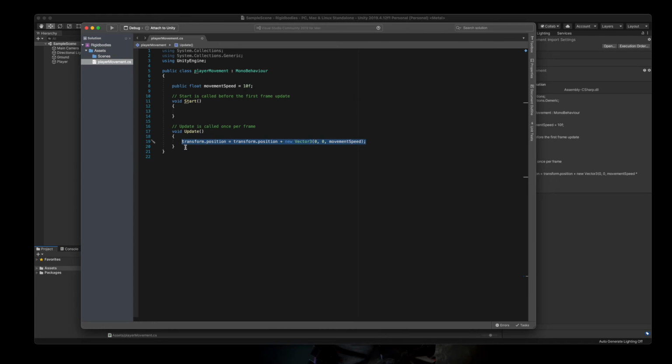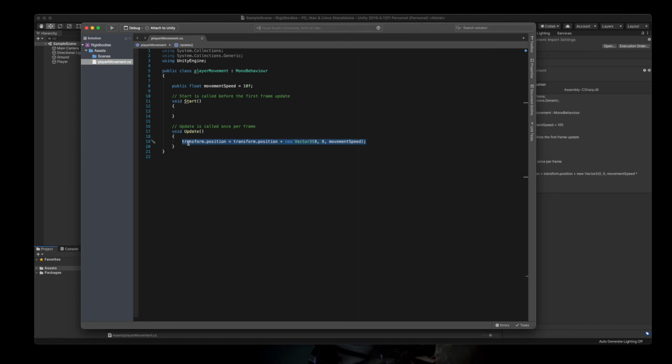Now, do notice that I've written this line of code within this Update function. What this Update function does is it runs whatever lines of code are within the function every frame. So for every frame that runs in your game, everything within this function will be running.